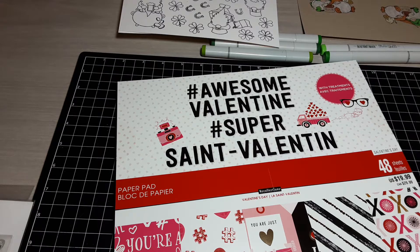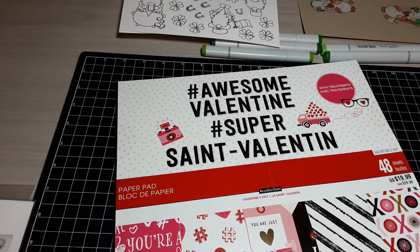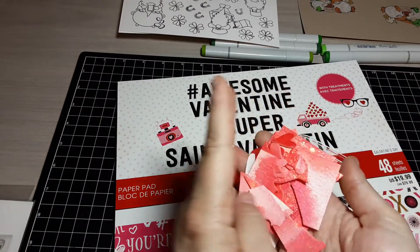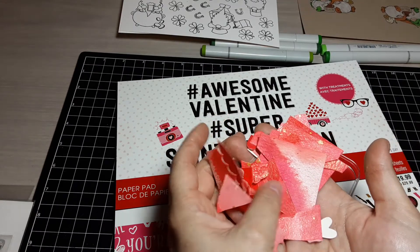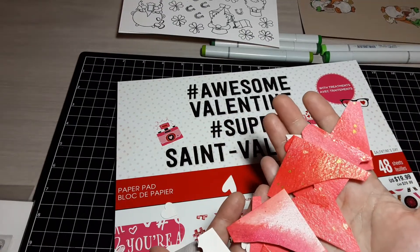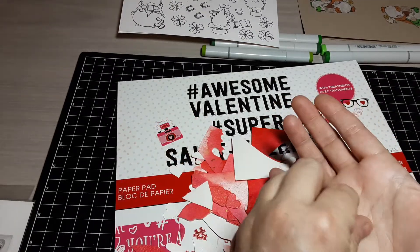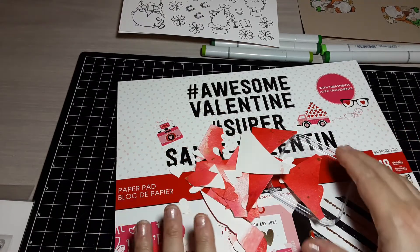I took the Magicals and made this huge background piece of paper to work with. My plan was to just die-cut images and such out of that. Here are some of the scraps from that piece of paper — I just thought you guys might like to see the overall effect. I did die-cut some hearts and stuff out of the scraps, but you can see it goes anywhere from bright red to pink, and then you can see where I added the shimmer spray and the splatter with those Gansai Tambi watercolors.